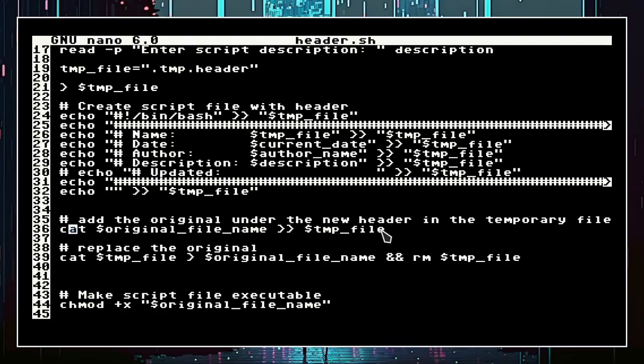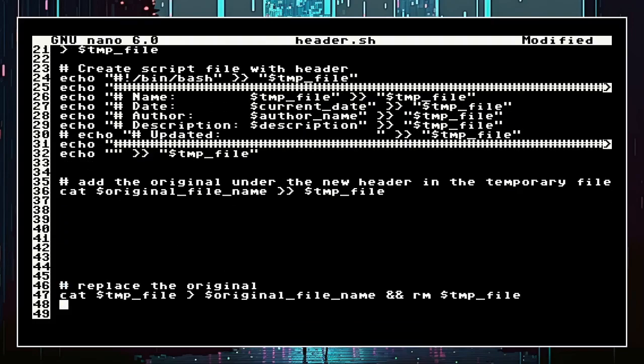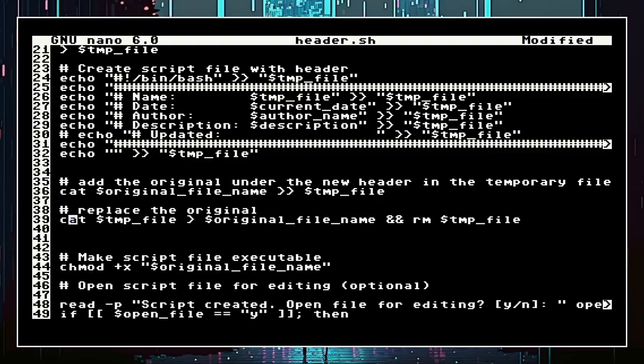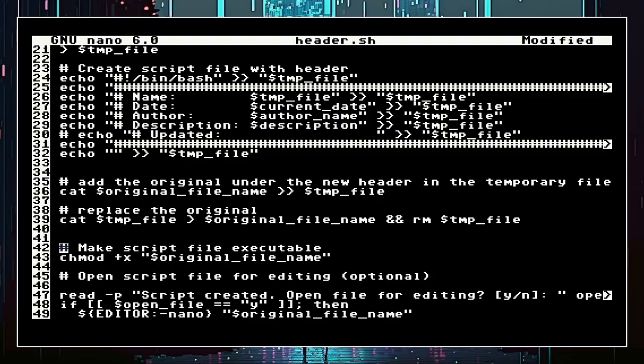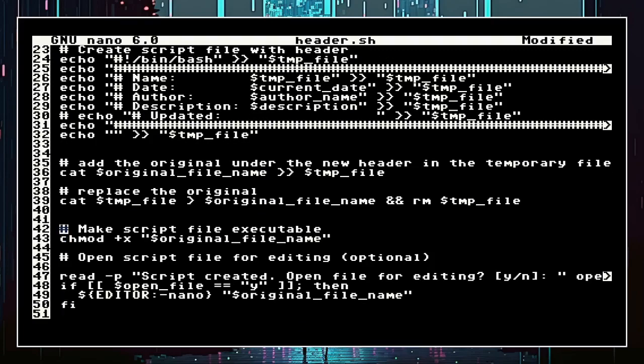But I am going to make a demonstration right after that, so don't worry if you're not sure about how the script functions. Also, I should probably write a help message for the script, a manual, a way to output the information on how to use the script. Replace the original. Well, that's self-explanatory. It will simply take the temporary file and completely overwrite the original file with it, and then remove the temporary file if it worked correctly the first time. And I think I have another, yeah, no, that's perfect.